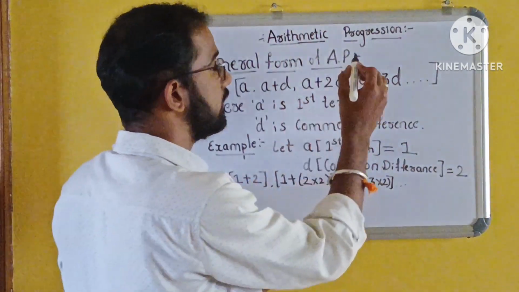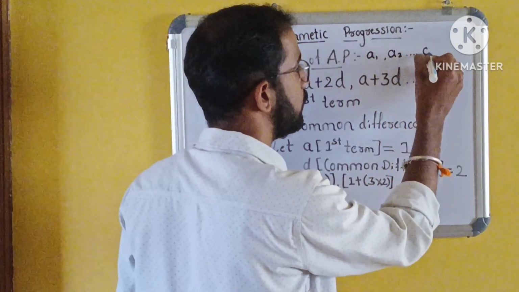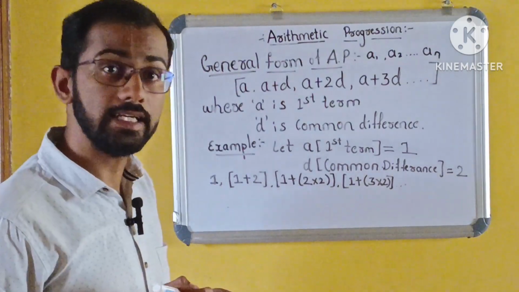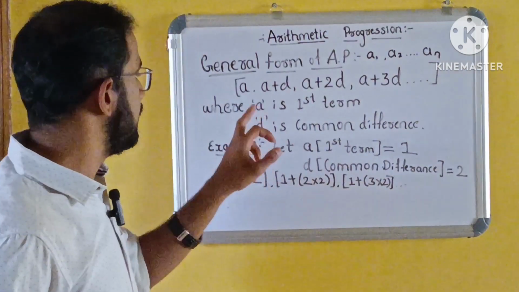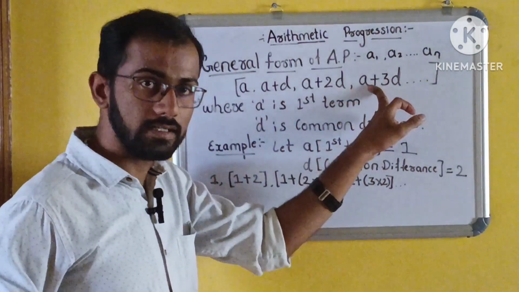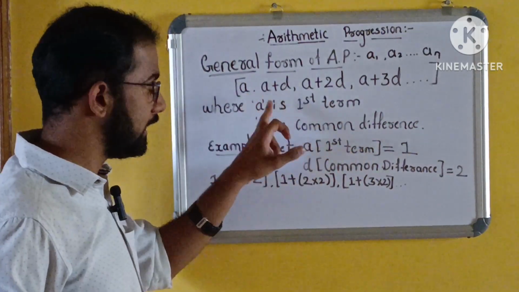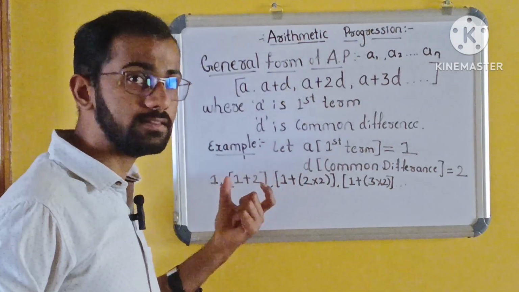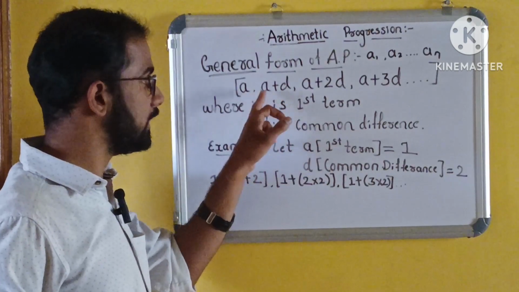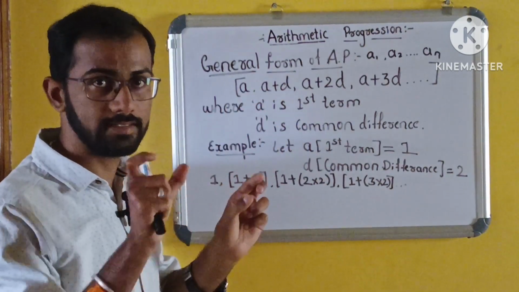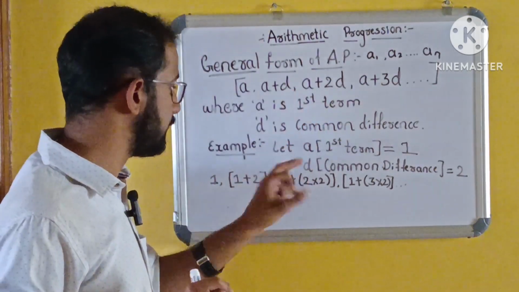And also we can write a1, a2, and so on up to an. an means the nth term, the last term of the sequence, which is denoted by n. Here it is the general form of an arithmetic progression or arithmetic series. Here a is the first term of the sequence, as I have said earlier. d is the common difference, meaning the difference between the first and second terms, second and third, third and fourth terms is said to be the common difference.